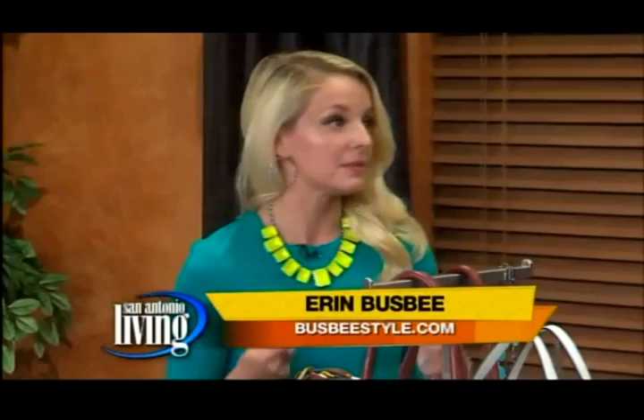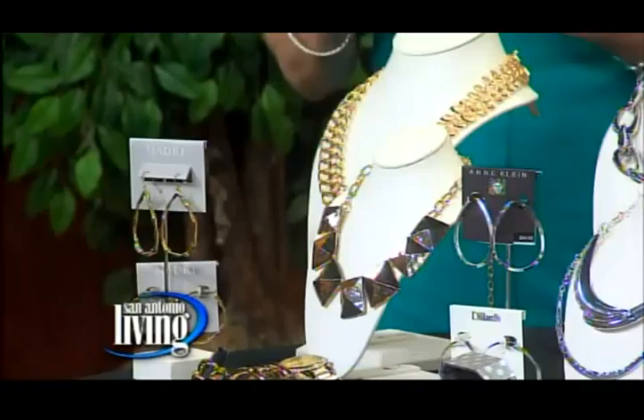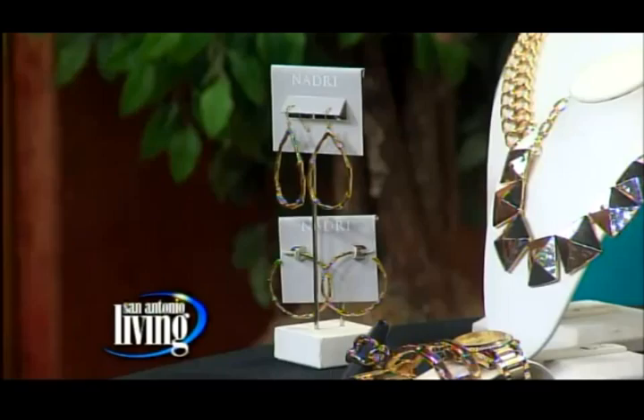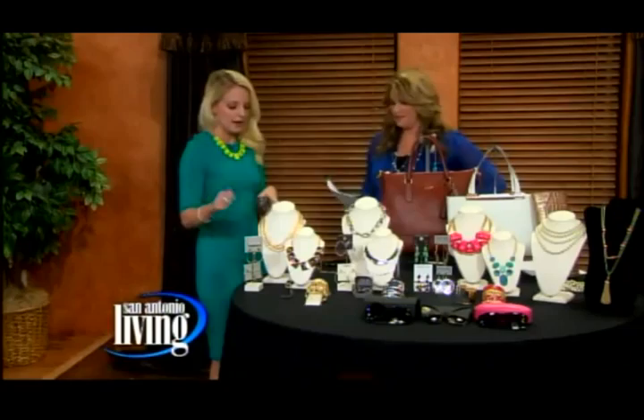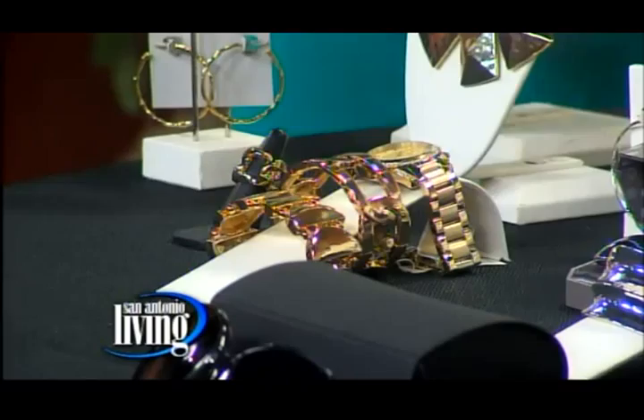The first group we want to look at is the two major metals: gold and silver. Starting with gold, you want to make sure you have this short checklist of things. The first being some gold earrings — it's important that it's a medium size, big enough to make an impact but small enough that you can pair it with necklaces, bracelets, and other jewelry. You can wear it every day. As well as a bracelet — you could also opt for a watch instead. Size is important: big enough to make an impact, small enough to be versatile for every day.